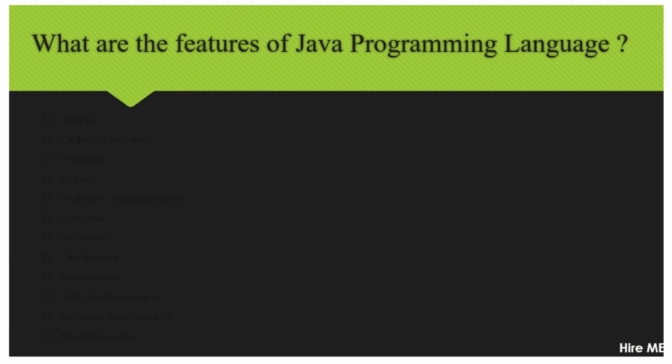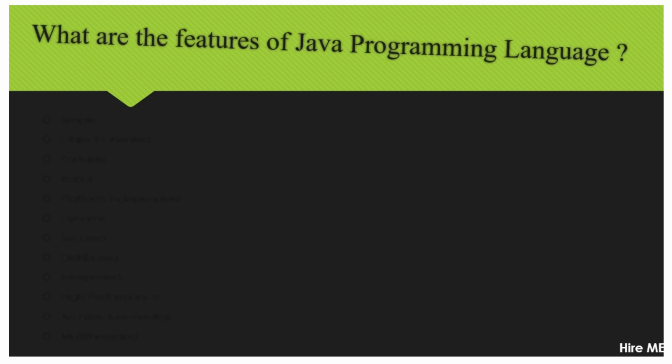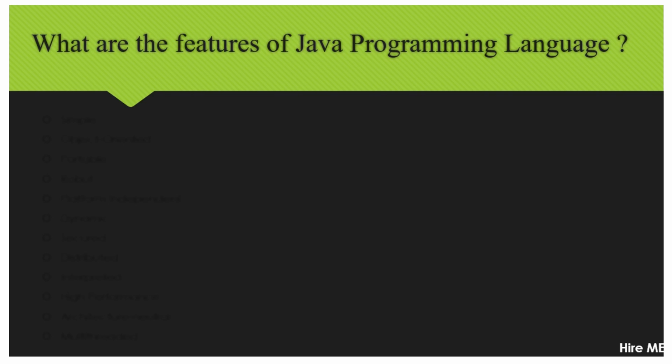The very first question, which is one of the basic questions asked to each and every fresher during an interview for Java developer, is: what are the features of Java programming language? You have to simply name the features and then one by one you can define them. I have just named the features here, and for the definition of each of those features I am going to add a new video. You can take help of the link provided in the description and get detailed information about each and every feature. So firstly, let's see what are the features of Java programming language.